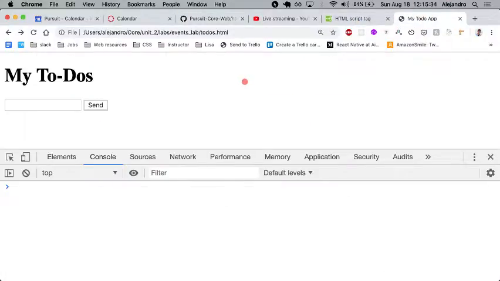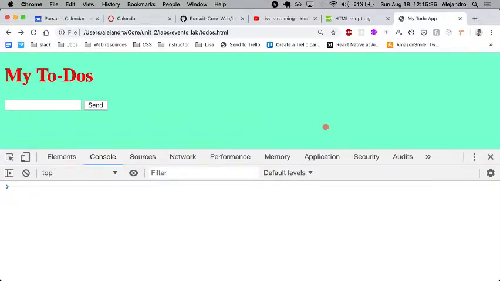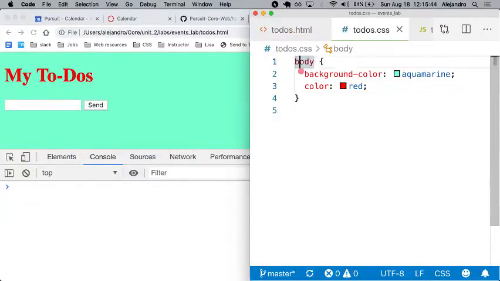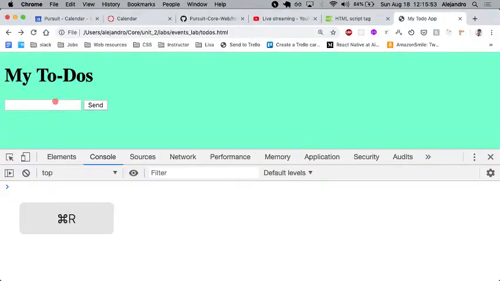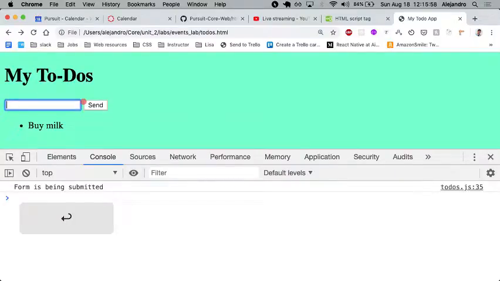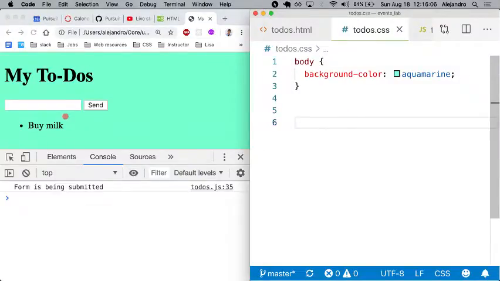So let's try this. Let me give you some time to try this out. Instead of changing the body, create another CSS rule. I don't want the color of the body to be red, I want the color of the li elements to be red. So take some time to write another CSS rule that will make sure that the text inside your LIs is red. Let's take 5 minutes for doing that.